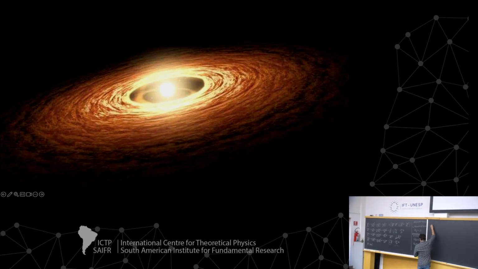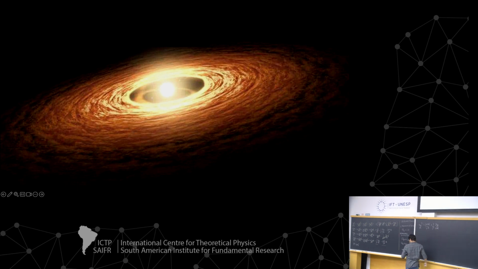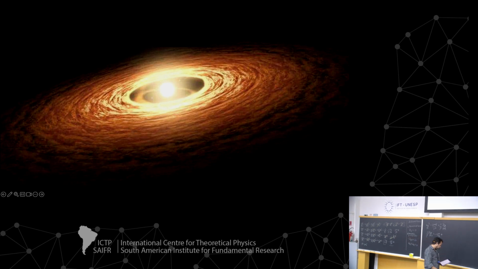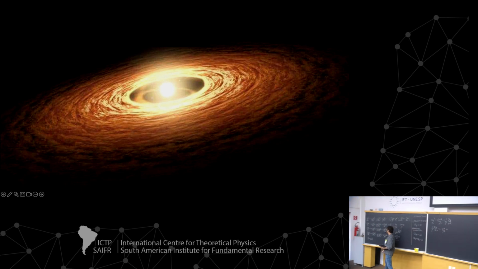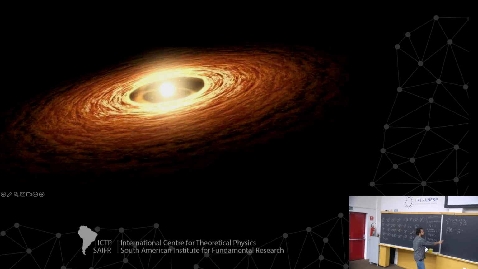What we have is in the radial direction then. This is in the radial direction, and then in the vertical. There we go. The vertical equation gives us already what the vertical structure of the disk is. Because what is it that we have? We have the pressure, and we have the equation of state. So we can substitute the equation of state in here.